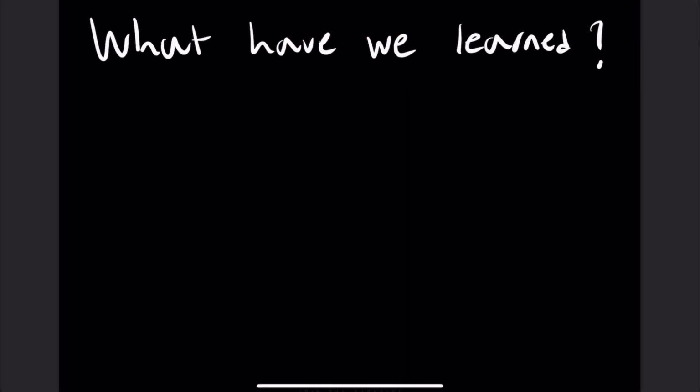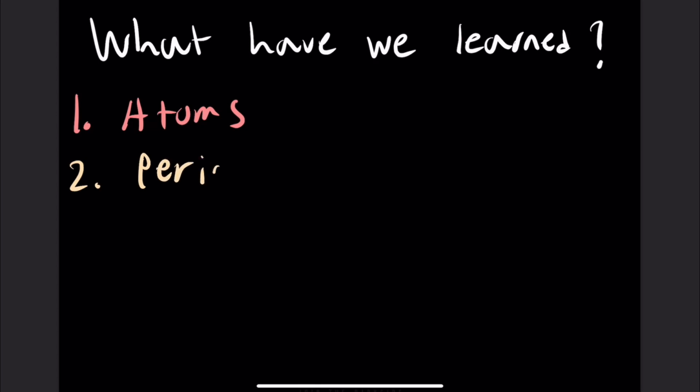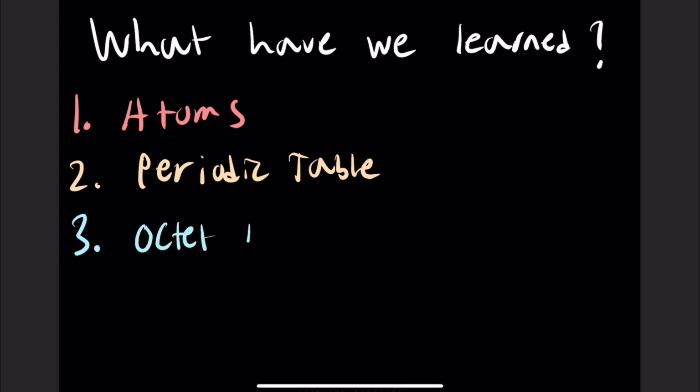So, what have we learned in this video? We have gone over atoms. We've gone over the 3 parts of atoms: protons, electrons, and neutrons, and what they mean for elements. We've gone over the periodic table, which is just the consolidation of all the known elements. People have found new elements in the past few years, so keep your eyes peeled for that. We've gone over the octet rule, which is really important for bonding in chemistry. And we have gone over bonding itself, the 2 types of bonding, ionic and covalent.